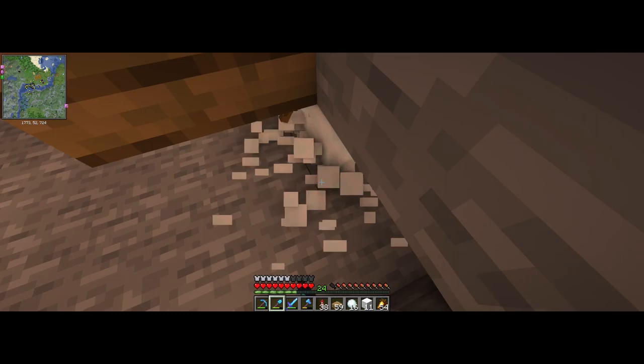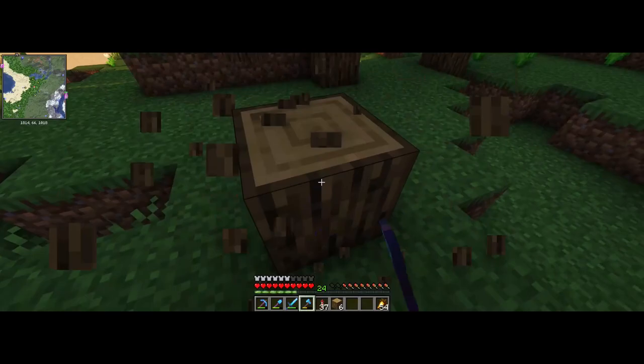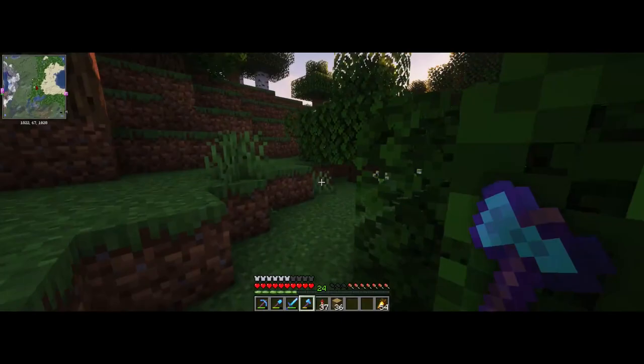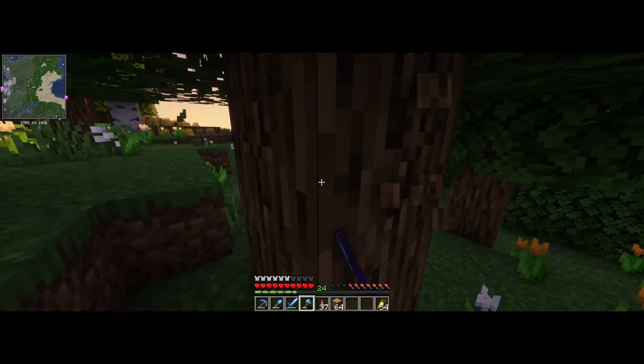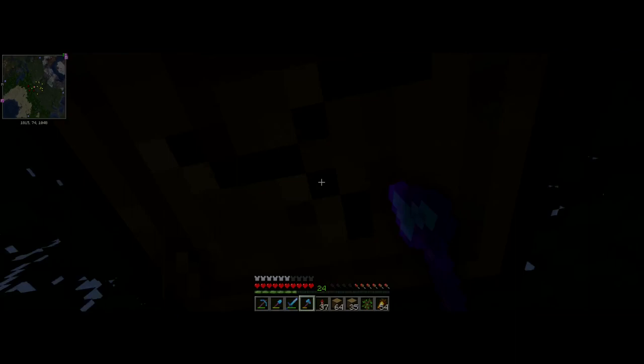We also need about 13 stacks of trapdoors, which takes a lot of timber. Time for another time lapse. We also need 16 pumpkin heads.